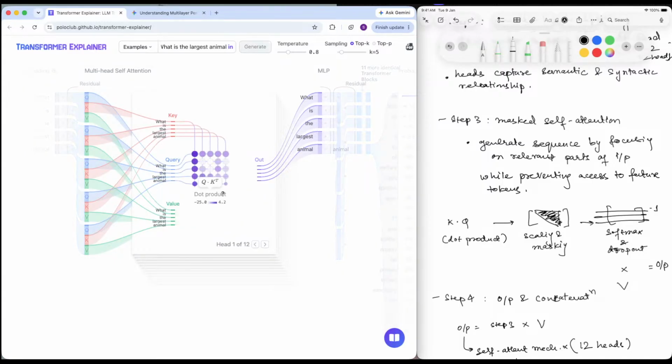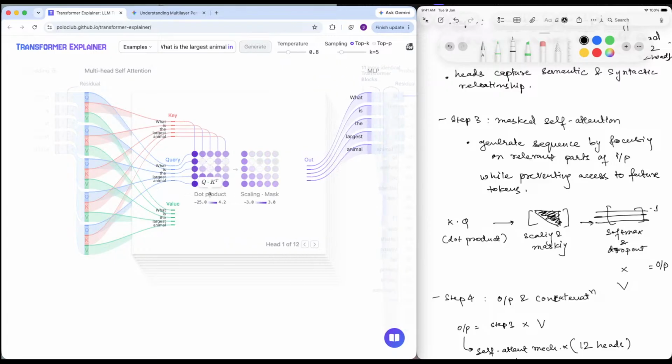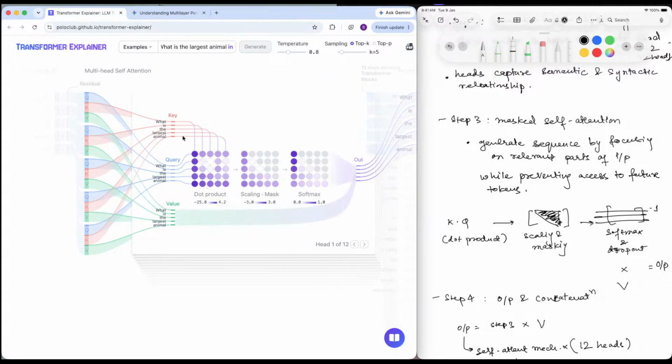Here we take the dot product of key and query. Then we do the scaling and masking, where we remove the top right part of the matrix. Then we do the softmax. Initially the value was 3.19 after the dot product, and then after scaling and masking we got 2.4.